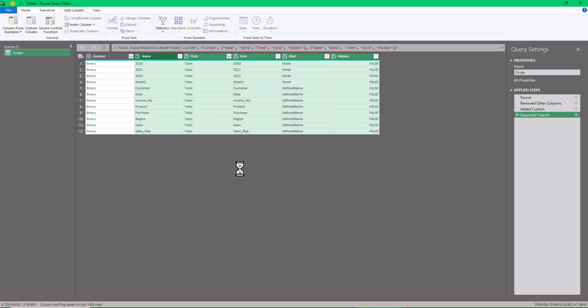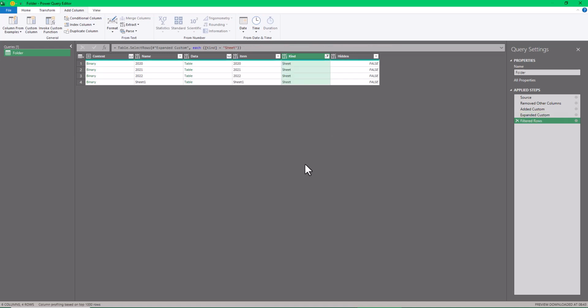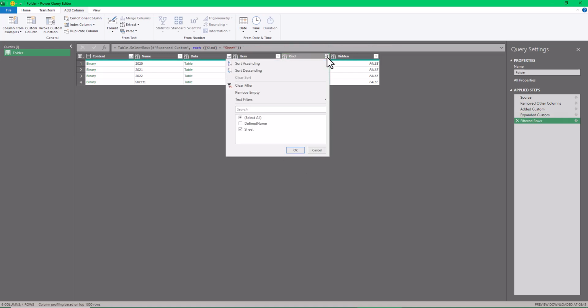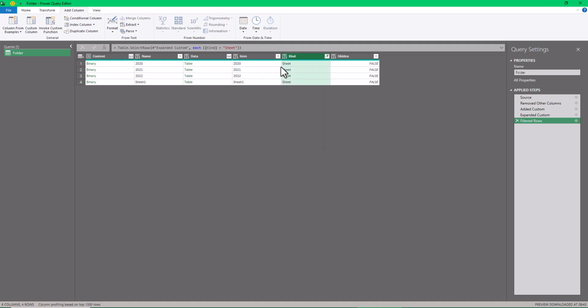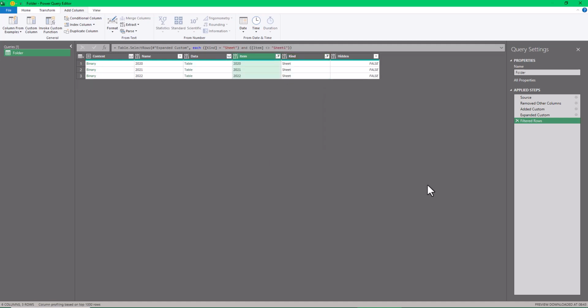Again, I only had 3 data, but it shows a lot of data here because I have a name manager maintained for a specific data. So I don't need the name manager. I'm going to remove it in the kinds. I don't want a defined name here. I'm going to give an OK. And I have 4 data here. Again, I'm not even interested in the sheet which has Sheet1 here, so I'm going to remove that also in another dimension here. So now I have only 3 data with me. I'm good to go with the next extraction level.